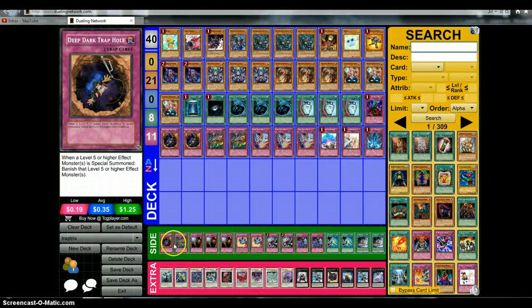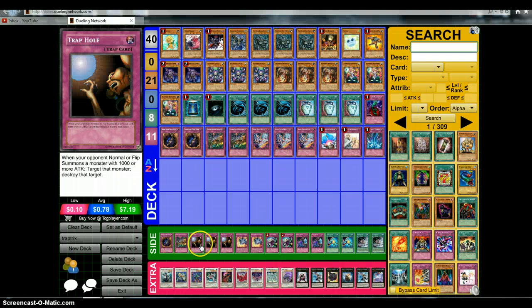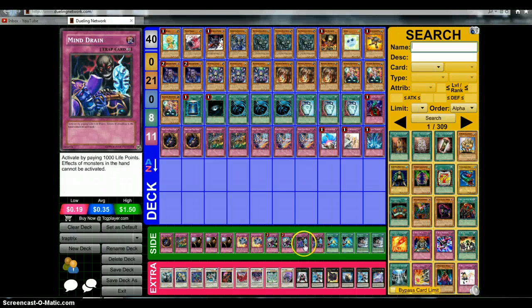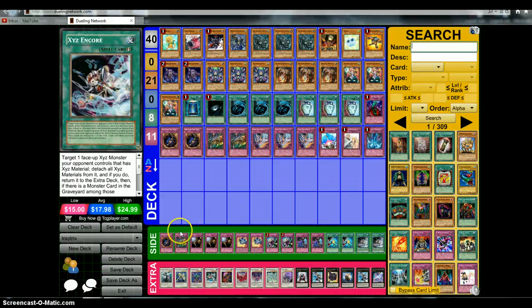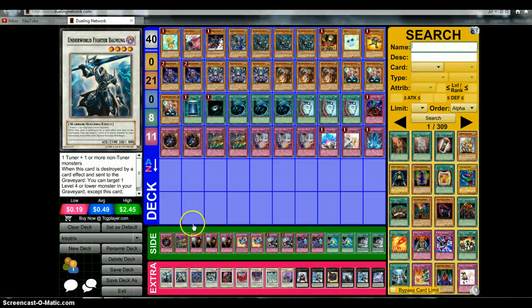For the side deck, it's no monsters at all. It's just another Deep Dark Trap Hole, another Trap Hole Nightmare, 3 regular Trap Hole, 2 Breakthrough Skill, 2 Deep Prison, 2 Mind Drain, 2 Soul Taker, and 2 XYZ Encore. For the extra deck, we have Underworld Fighter and Balmung.